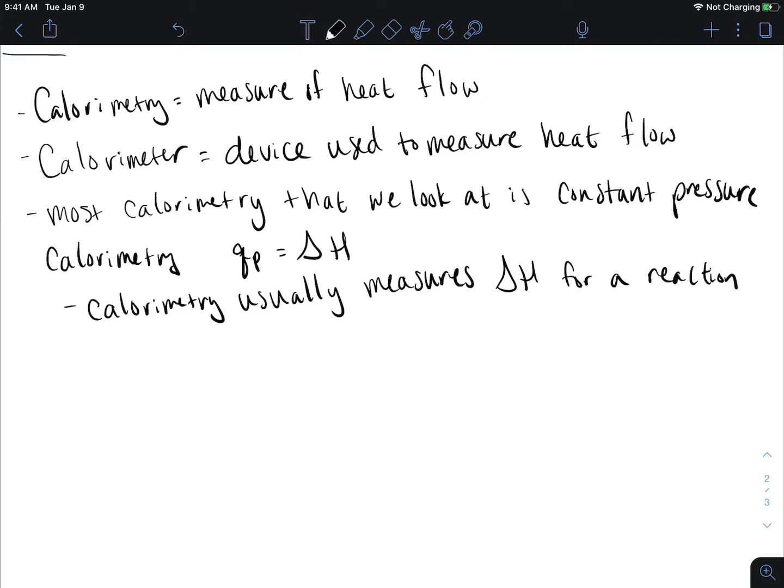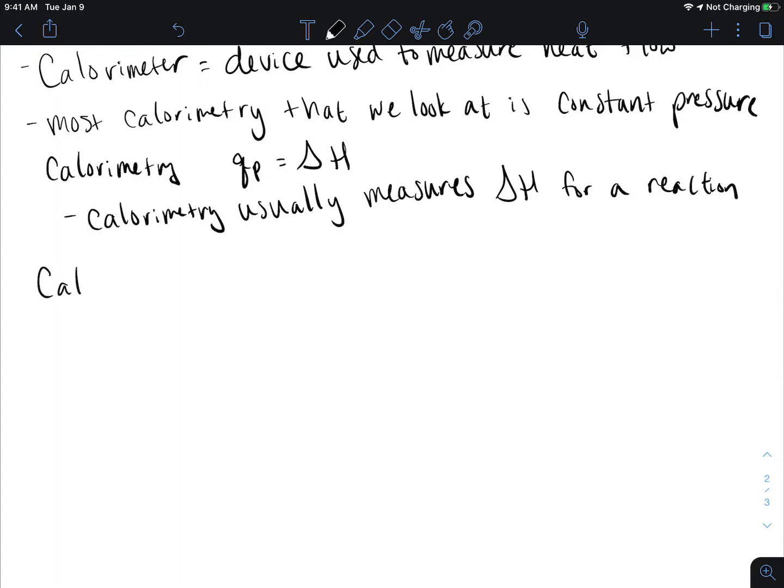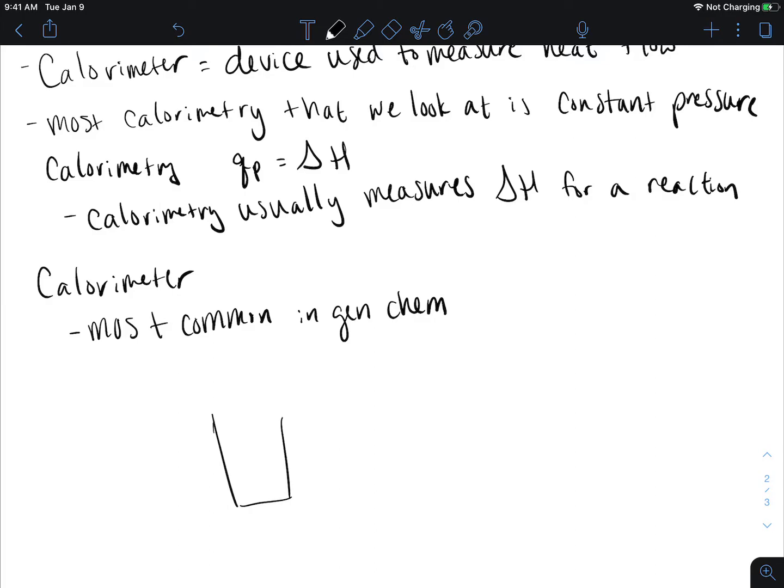Okay, so the most common type of calorimeter we look at is called a coffee cup calorimeter. For us, it is not very helpful in real life, but in here we look at a coffee cup calorimeter, and what a coffee cup calorimeter has is two coffee cups embedded in each other for extra insulation, and then generally there's some type of lid that holds it all in place. And within that lid there's going to be a thermometer.